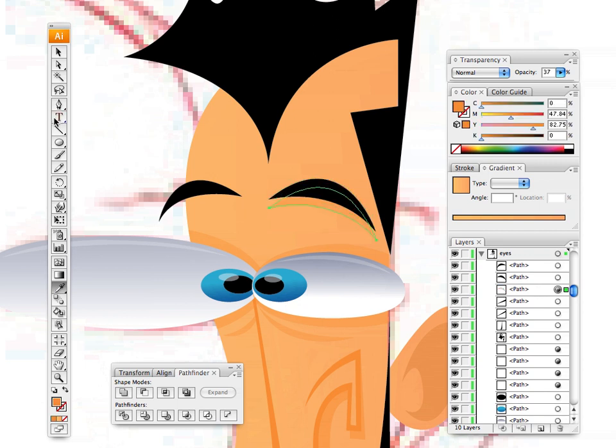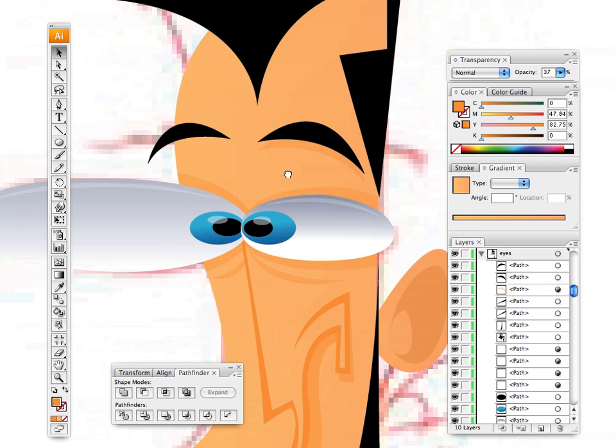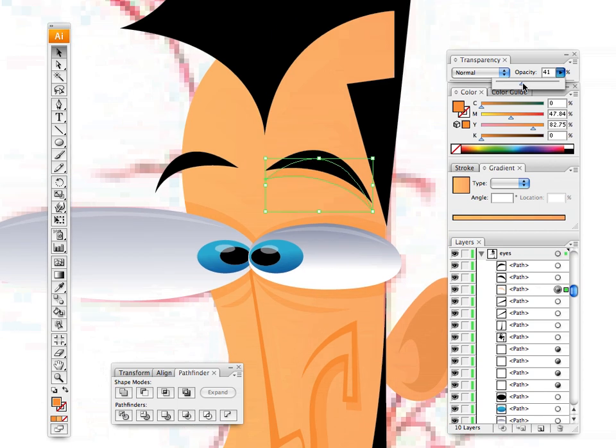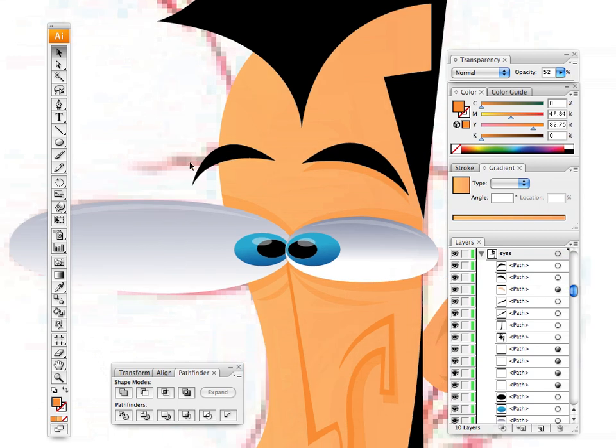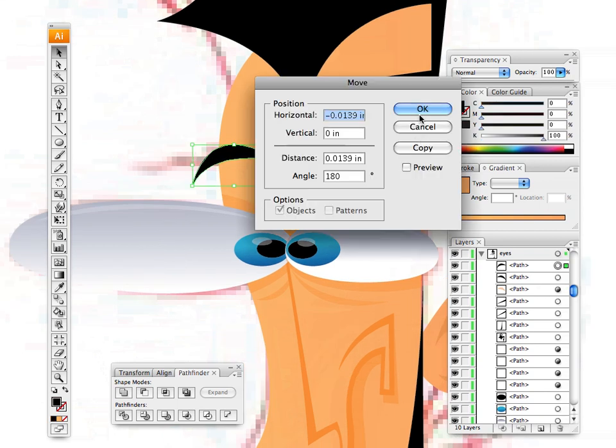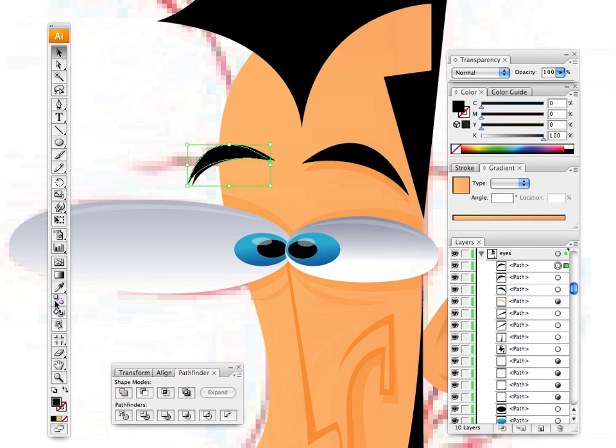So, and then with my arrow key I can just move it up or down, left or right. That's kind of an easy way to move things sometimes. And I'm going to make sure that it falls under it, so it looks like the eyebrow is just floating off his head, and it's further away from his head. Probably increase the transparency of it. Okay, and I'm going to do the same thing for the other one. Copy, change the color of it, drag it behind the original, get down, something like that. And I'll show you another way.